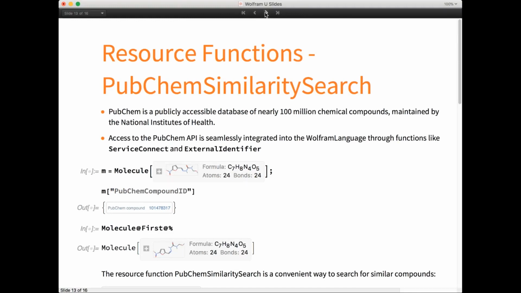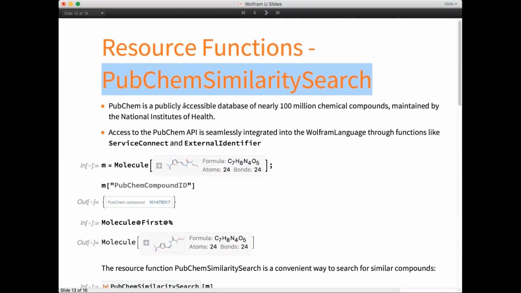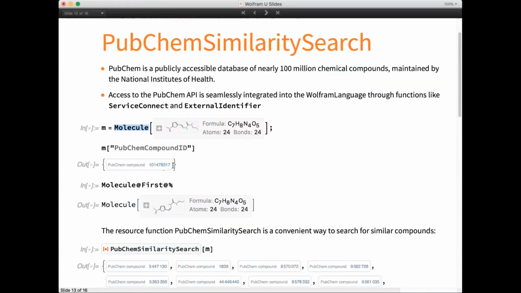We are running a little short on time, but I've just got a few more applications that I want to highlight here. I talked a lot about PubChem, and I think it's a very useful service, and their API allows similarity searching. As we talked about earlier, you can create a molecule and ask for its PubChem ID. Then you can take that external identifier and create a new molecule out of it. You'll find that they're about the same.